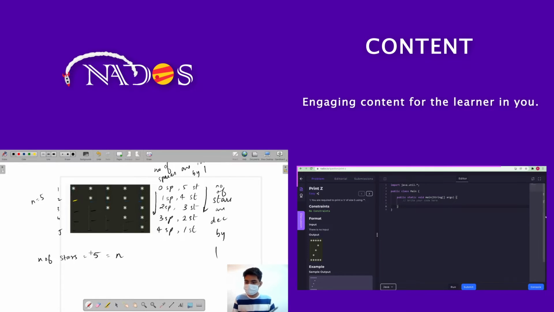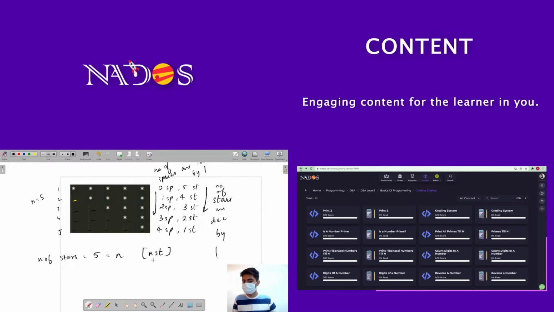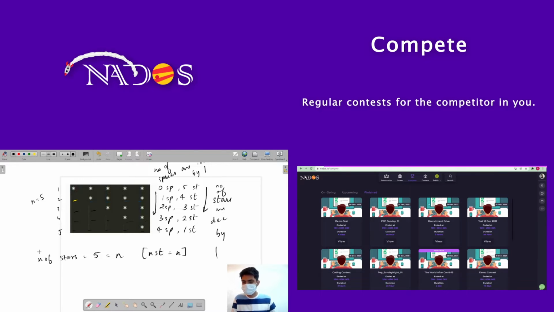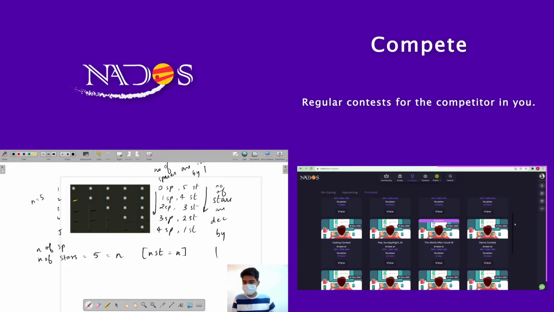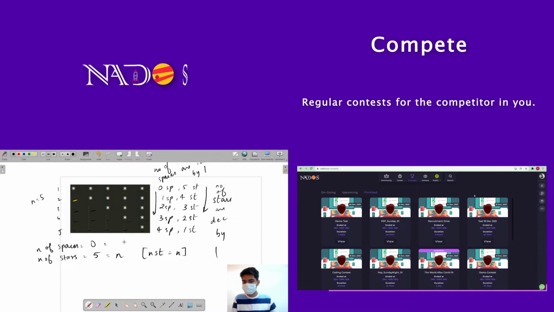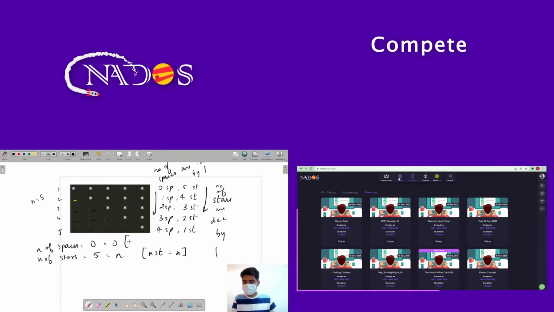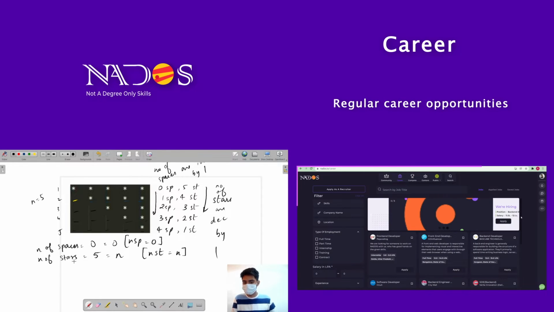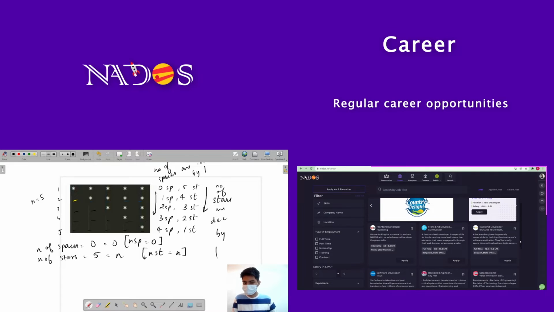So we will initialize our number of stars variable, let's call this NST, with n. Also, the number of spaces is 0 in the first row, so we'll initialize our number of spaces variable with 0. I hope you understand this point.